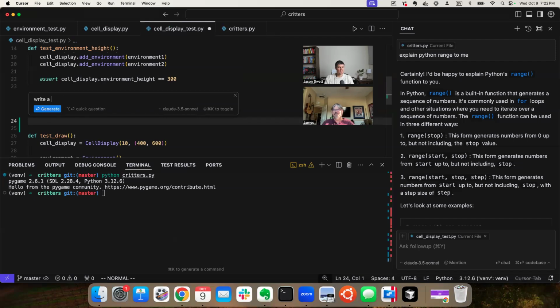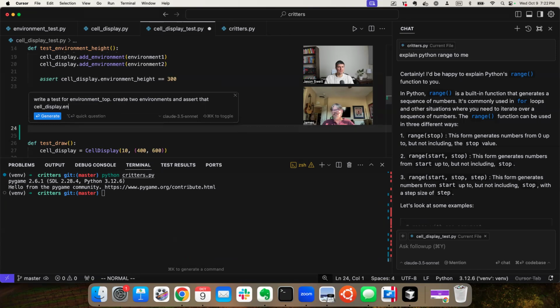Write a test for environment top. Create two environments and assert that cell display dot environment top 0 is 0 and cell display dot environment top 1 is 300.